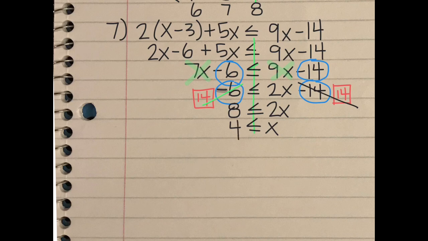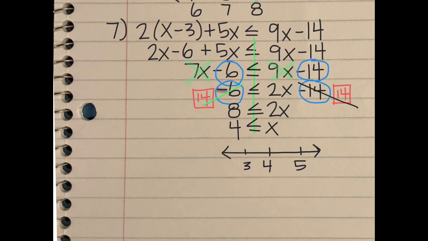And now I've run into a situation we didn't talk about yesterday. My x is on the right, and so reading this, you have to be very, very careful. What this problem is telling me, since x is by the bigger part of the arrow, it's telling me that x is actually greater than 4.